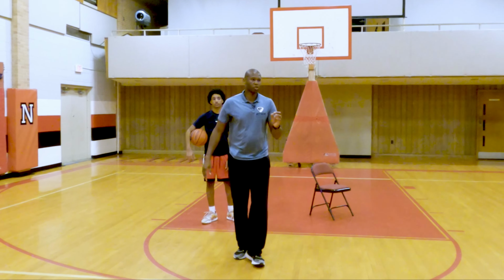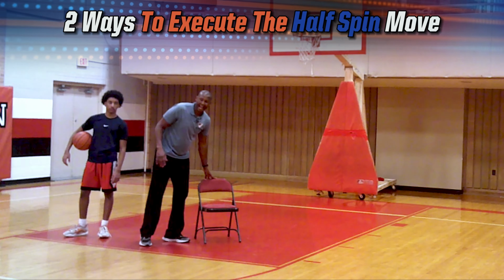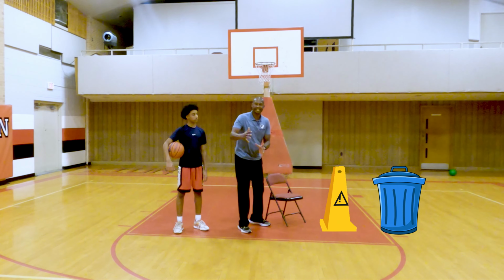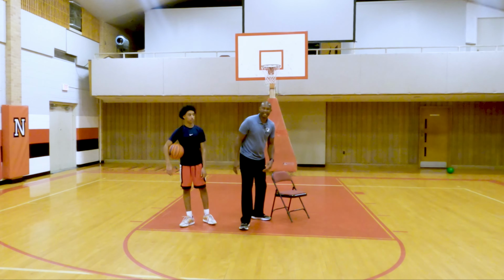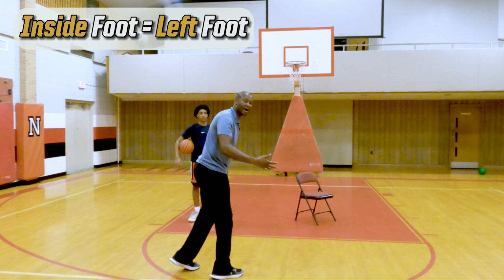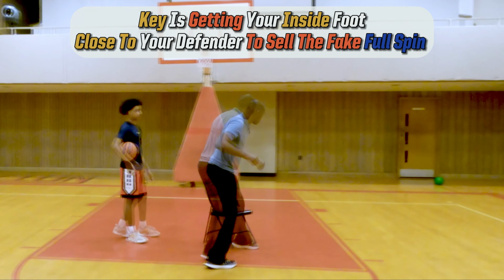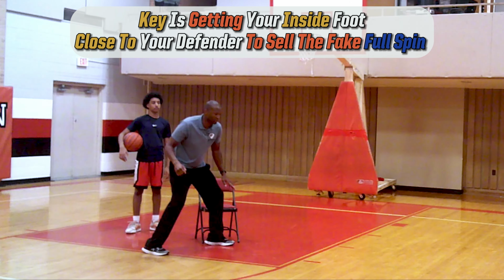All right, now here's the drill to build the skill of the half spin. We have a chair right here as a defender or a disruptor. Use a cone, chair, trash can, whatever you may have at your discretion to use. This is also the place as a training aid where you want to learn to make that move. So in this case, we're going to talk about the inside foot. Dexterity-wise, the left foot. As I'm coming in, Matthew's going to really emphasize using that left foot, the inside foot to stop to sell the change of speed.